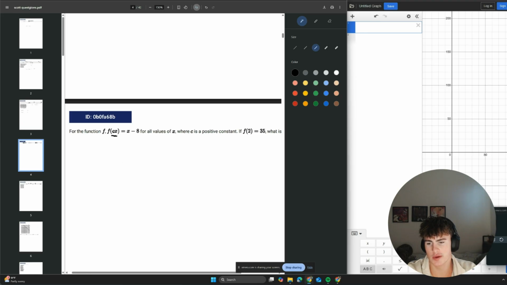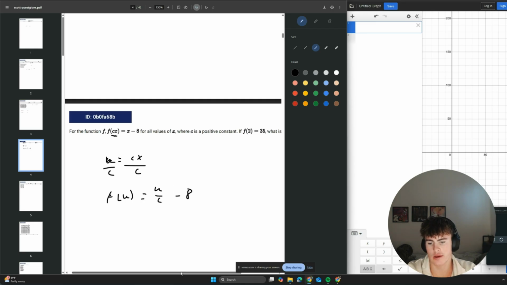It's called u sub. What you do is you set u equal to a certain pair of variables. So here it's cx. So this would turn into f of u equals, and then what's x? So x would just be divided by c both sides. It'd be u over c minus 8. So this would be your new equation in terms of u. U is just a variable. It could be like a or something, for example, but f of u is going to be u over c minus 8.